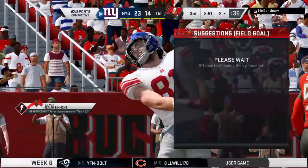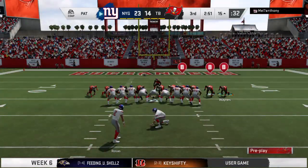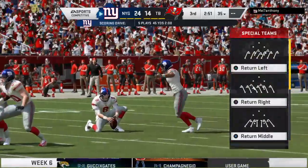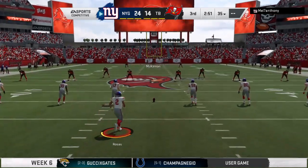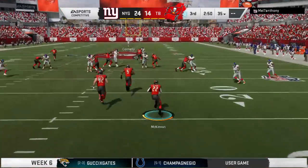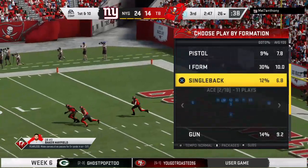Jake Butt, his first touchdown on the year. And the Giants are able to add on to their lead. Rosas now to add the PAT. And his guys will take a 10-point lead. Now after the touchdown, here's Rosas on to kick it away. This is fielded at the goal line. And he'll take it up past the 25 to the 26-yard line.